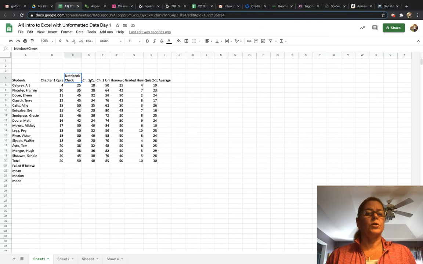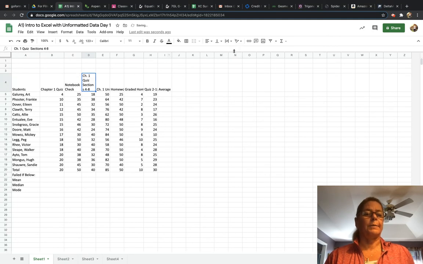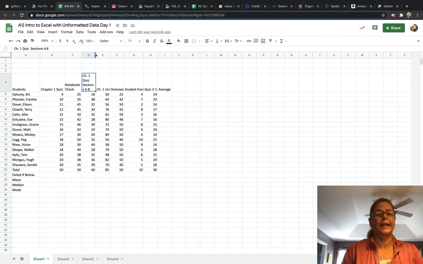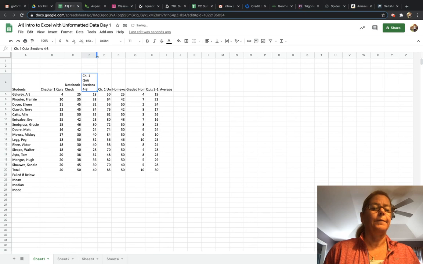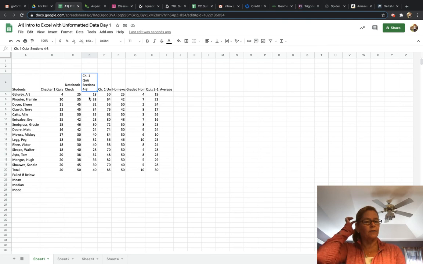I can go ahead and do it for column D as well. I can click that text wrapping, click the middle one, and it'll wrap the text. Now in this case, when it wrapped the text, it says chapter 1 quiz sections, and the S ended up going onto the next line. If I don't like that, again, I can go up between columns D and E, get that double arrow and just slightly drag it to the right, and then it'll fit in there. So we're going to be using these formatting techniques a lot.